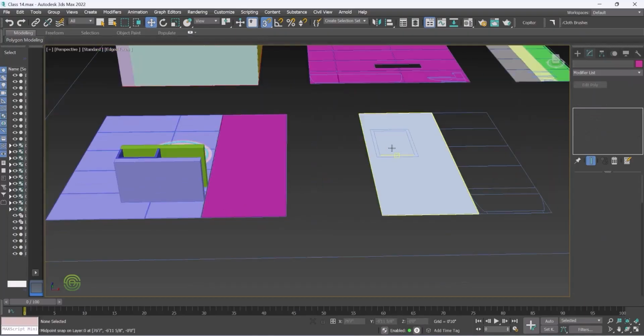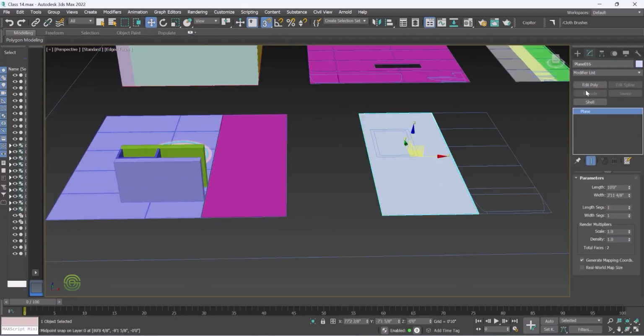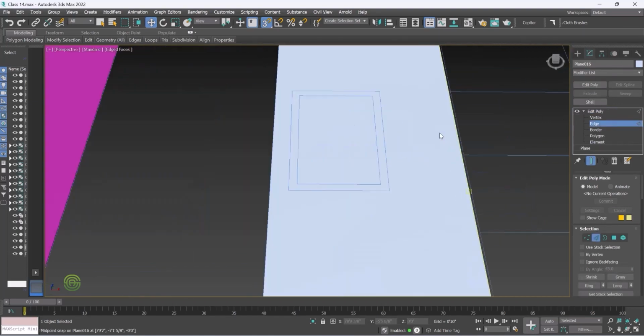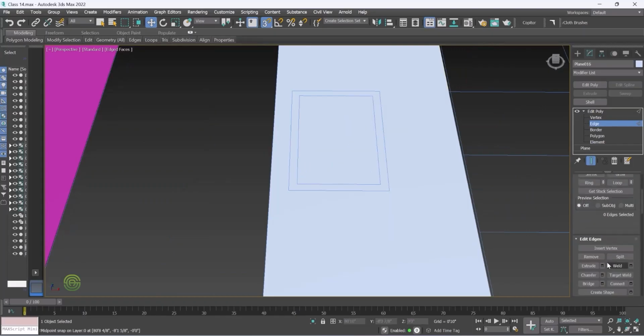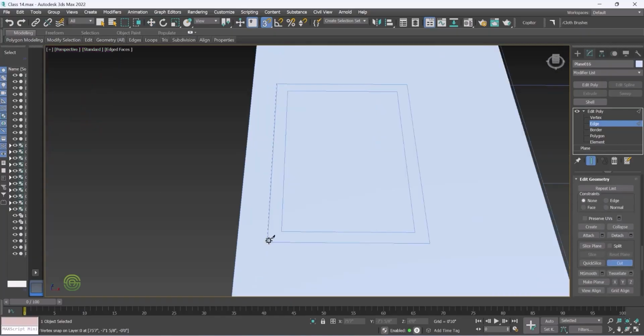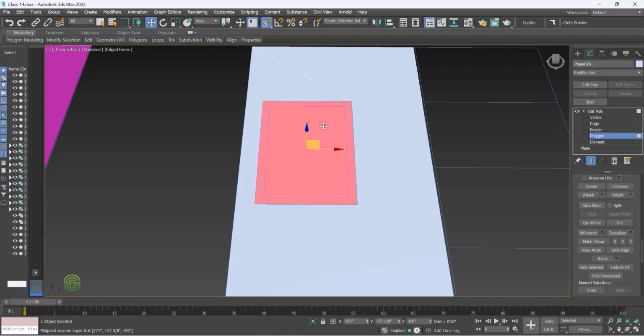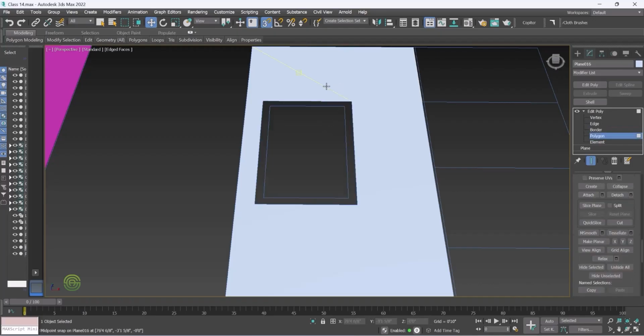Now come out of this, select this plane, give edit poly, select edge, and now use the cut option. Now select on polygon, just delete this.